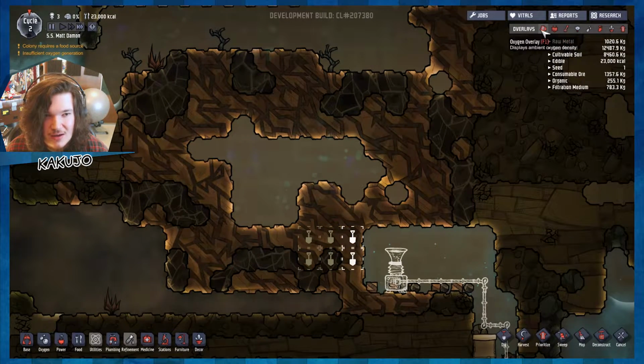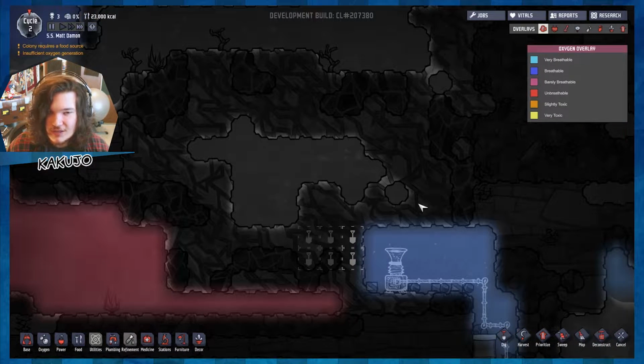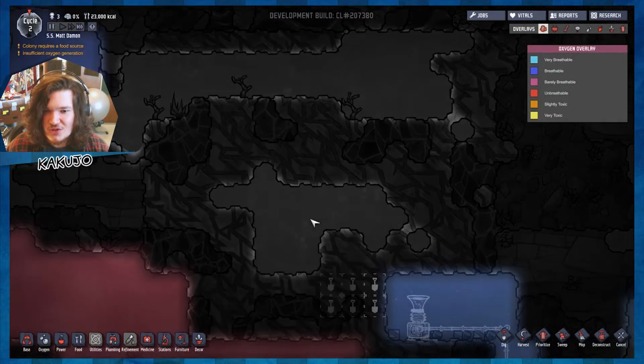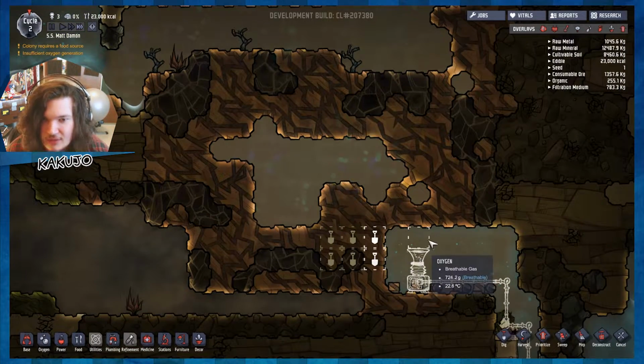How do I check the... Oh, you can press the F keys to show the different overlays! Oh! Okay, so F1 for the oxygen overlay. This is just like void? What do you mean this is just void? That's not a thing on the oxygen overlay! Oh no. Oh no, it's different. It's wrong and I don't know what it means.